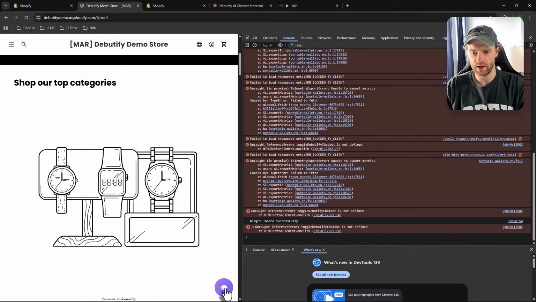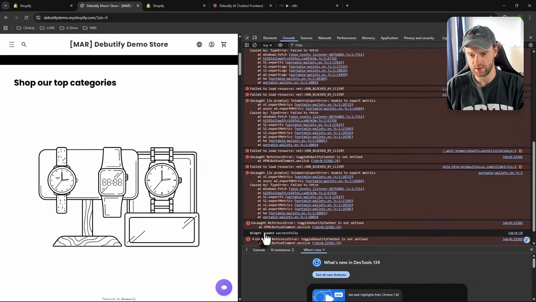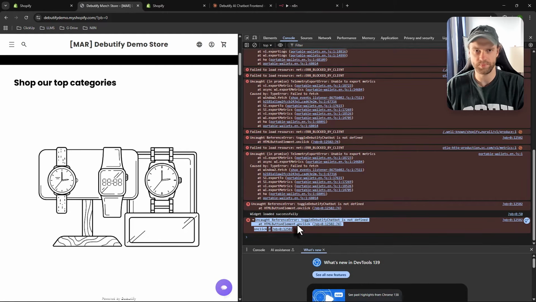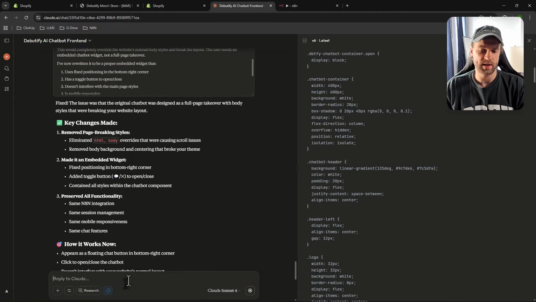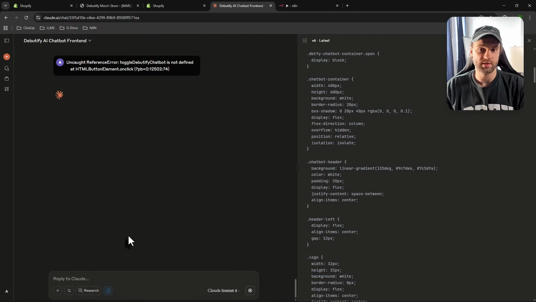Okay, and what's the error? The error is basically that it isn't defined. So there's a problem with the JS code. What the error says is that we forgot to define a chatbot variable in the code. If you don't define it, you need to explain what this chatbot is. If you don't, you're going to get uncaught errors saying that it's not defined. Every time you see something undefined, it means that this piece of JS code simply isn't defined. That's why you're getting that error. So I'm going to bring it back to Claude, copy paste the error code, and now it's going to fix everything for us.